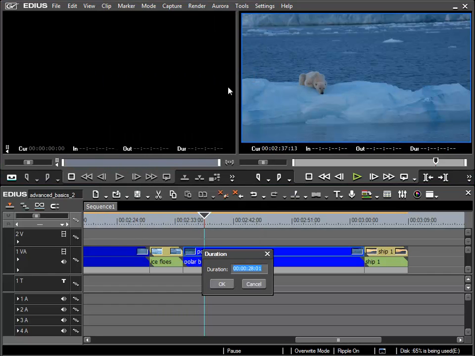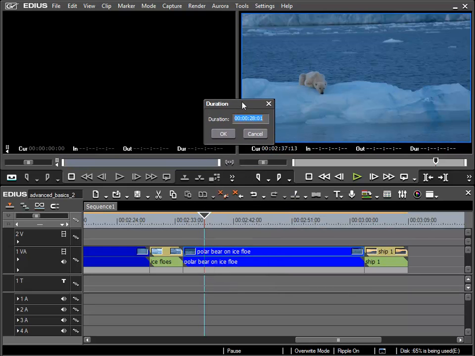I'll call it up via the menu, and a window appears that shows us the duration of our clip. This clip is therefore 28 seconds and 1 frame long. There are other methods with which to change values in Edius, for example with the mouse wheel, or if the entire value field is selected, by typing in the complete new value, and this is the method I will use now. To demonstrate this, I will click in here once again, and show that only the separate digits are selected. If I want to have them all selected to be able to type in the complete new value, then I simply double click and it is all marked.